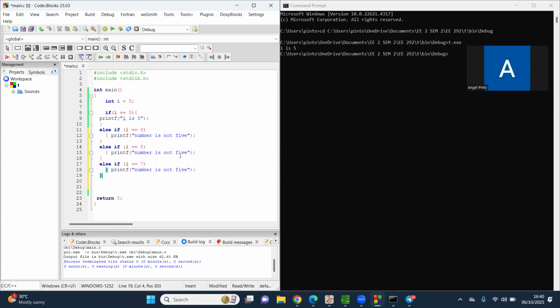So maybe you can ask your user to input something, and then you save that into a variable. Then you use an if else if structure to determine what command will be executed. So that's a very simple basic control flow. So you can just try an example, then we'll move on to our next decision statement.